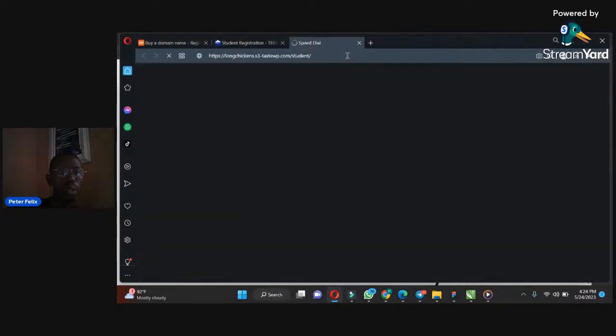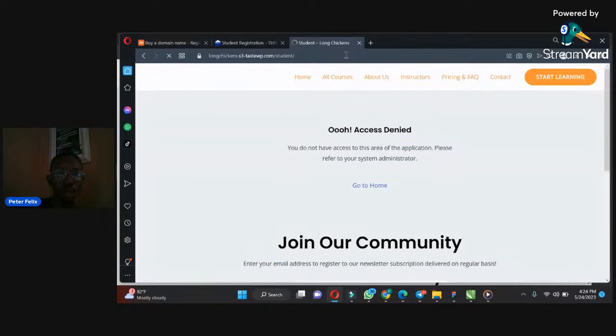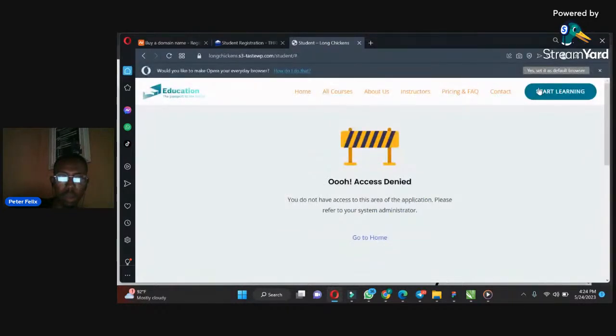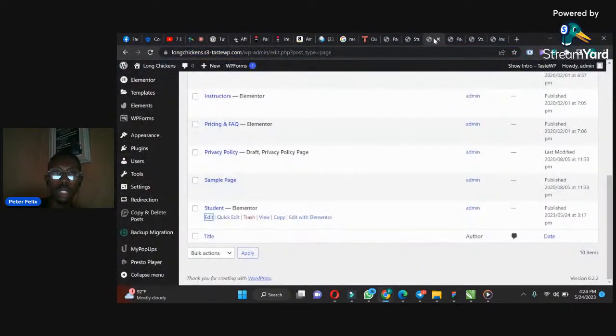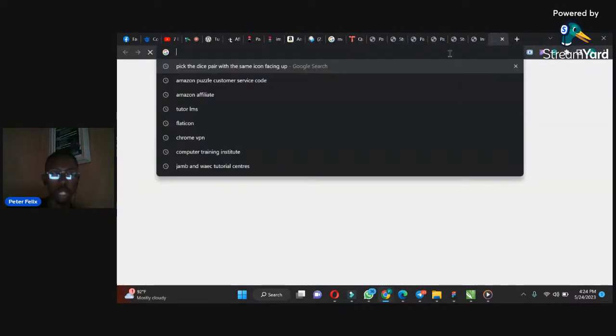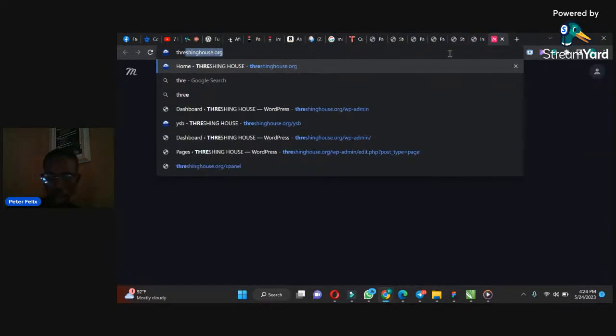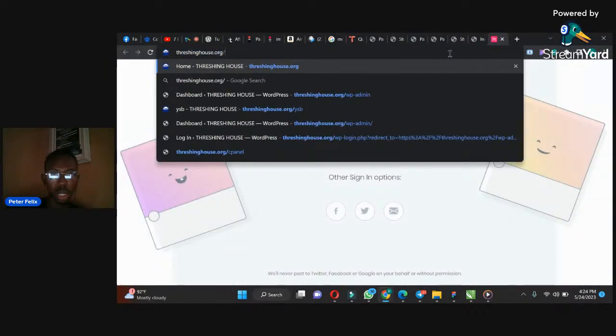It's not accepting Tutor LMS, but it should. It's still showing access denied. I'm so sorry for this. I've used this recently on this page, threshinghouse.com.